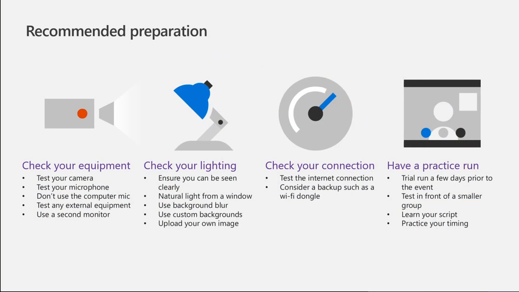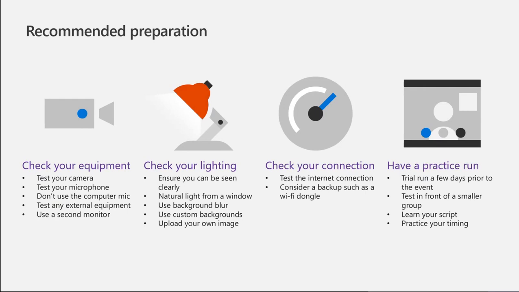That includes making sure you test all of your equipment, including the camera and the microphone. Audio is the most important part of a great event, and some people would just listen to it with their browser on in the background. Avoid using the computer mic, as you will pick up background noises and even create a feedback loop. A second monitor will be useful for increasing your workspace, enabling you to share content from the second monitor whilst producing from the first.